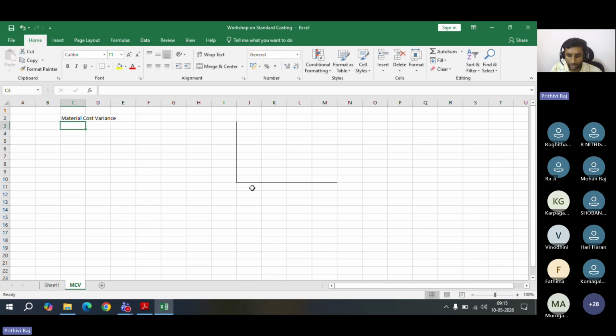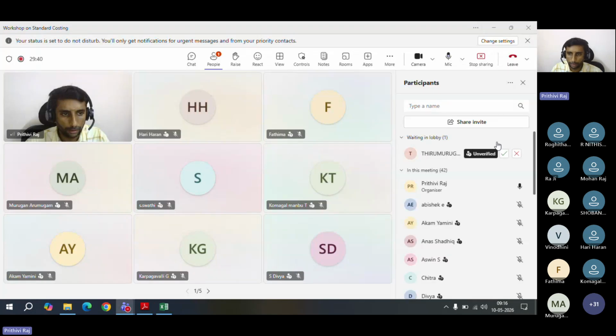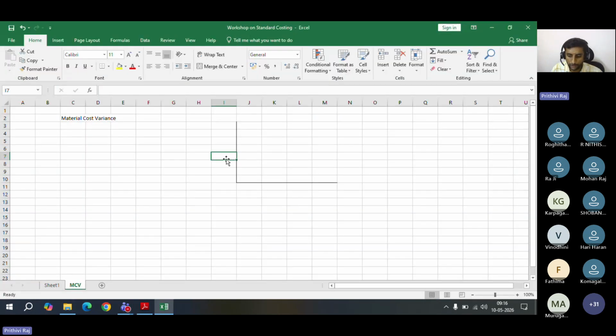So now what you are going to do, I have the x-axis and the y-axis. So what you do, just put the price in y-axis and the quantity in x-axis. Price in x-axis, sorry, price in y-axis. Standard price and actual price. So just remember price in y-axis, quantity in x-axis. Don't change the graph. This graph is only to extract the formulas. So just keep the graph as it is.